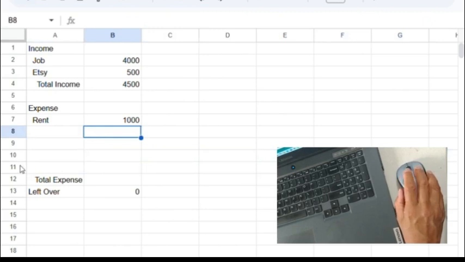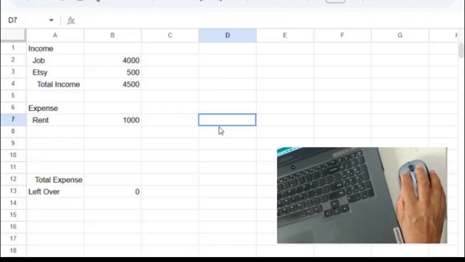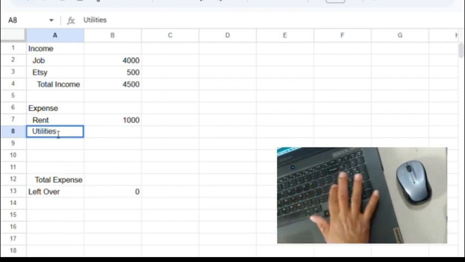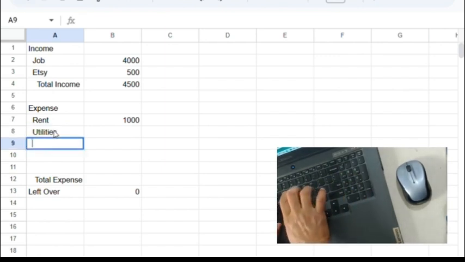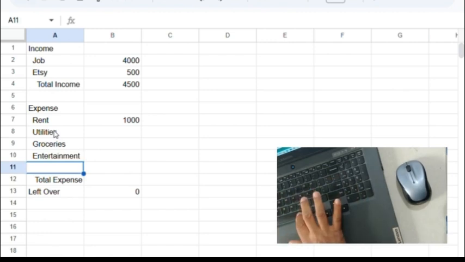But you don't have to do it that way. You could just do it one at a time. No shame in that game either. We're going to click in the cell and type in some more expense types. Let's type in two spaces, utilities, hit enter, two spaces, groceries, hit enter, two spaces, entertainment, hit enter.